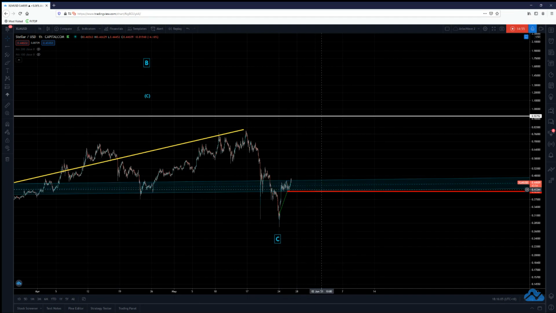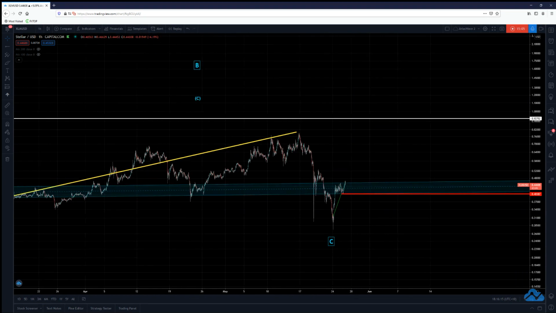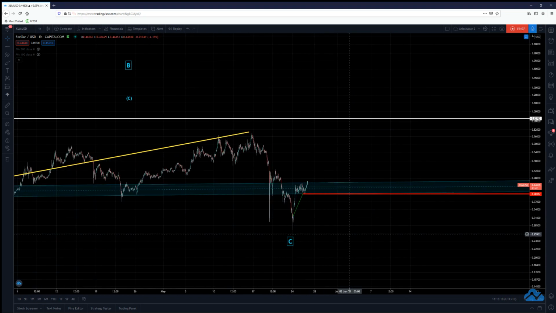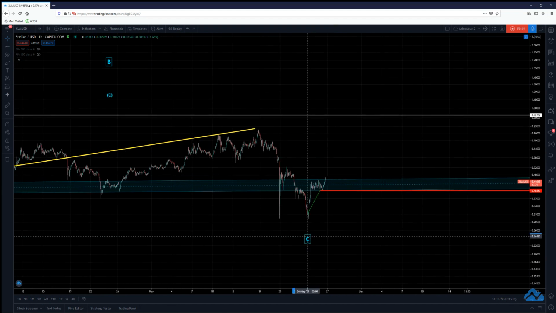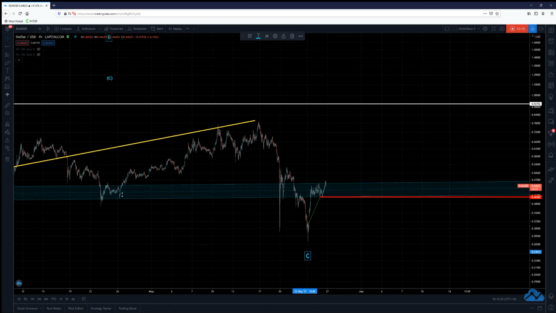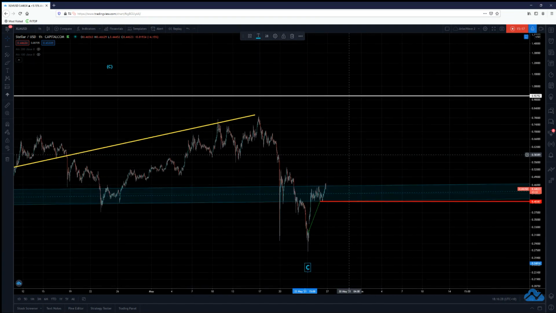So if I'm wrong, then we need to see a break below 40 cents to prove that what I just said, the whole last 15 minutes of what I said, was complete BS and it was wrong. Okay? So now the challenge is on. Keep your eyes glued to this chart and let me know, does it go below 40 cents? If it does, I'd be surprised.